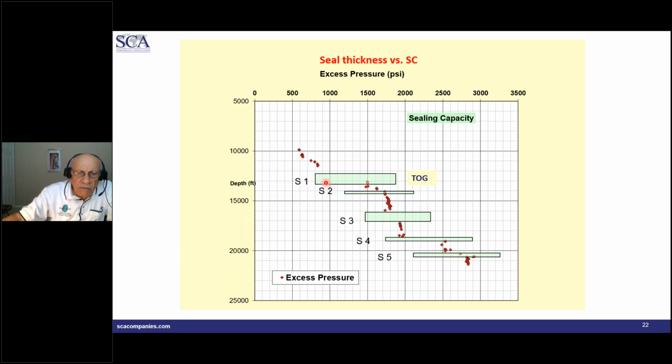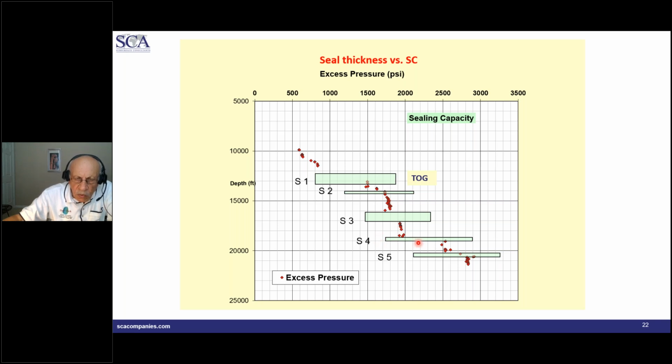It doesn't mean that if you have a thick shale, you have a good sealing capacity. No, because this is from a deep well in the Gulf of Mexico. You can see here you have a good seal. Here you have a fat, big, thick shale, but it doesn't have a big seal. If you have any prospect here, this is a very high risk prospect, because if you look at the RFTs or the MDTs, there is straight data communication here.